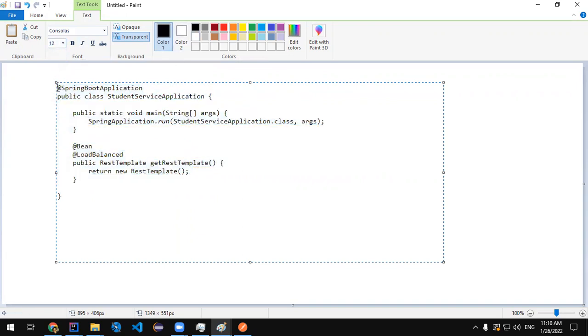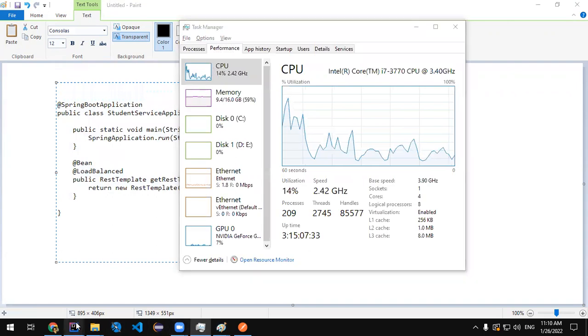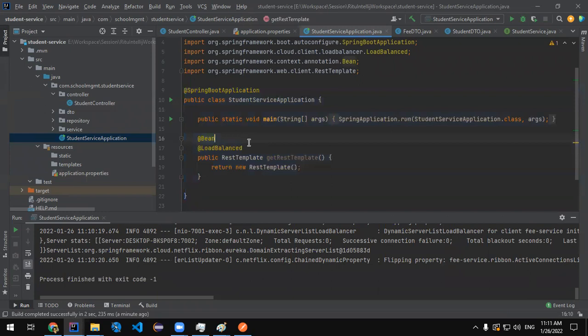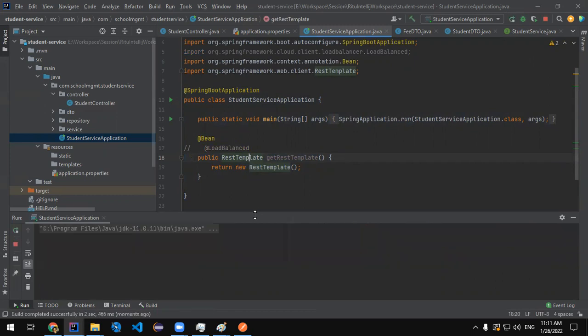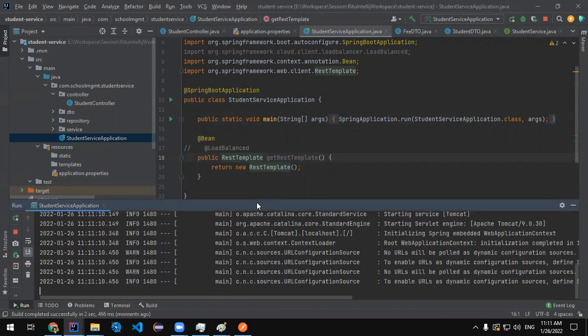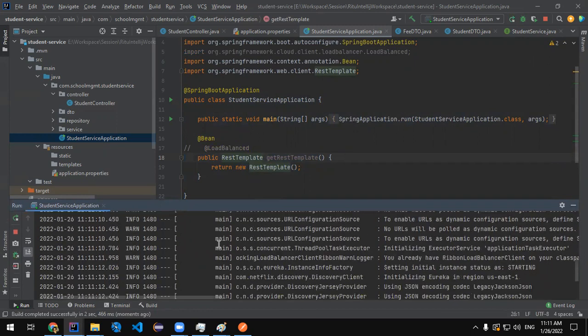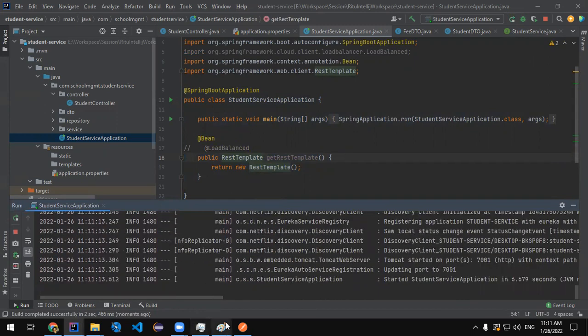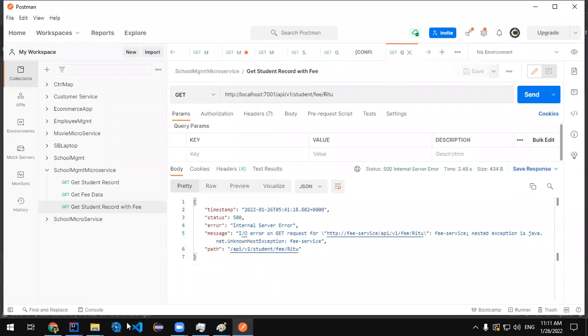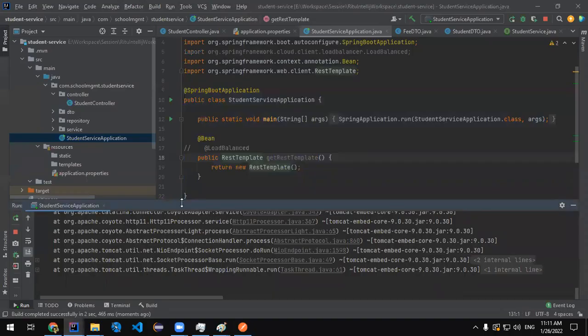Actually, I can get that exception back so we can see where it arises. So stop the server, comment the annotation, restart it again. Started, requesting, and we get this message.